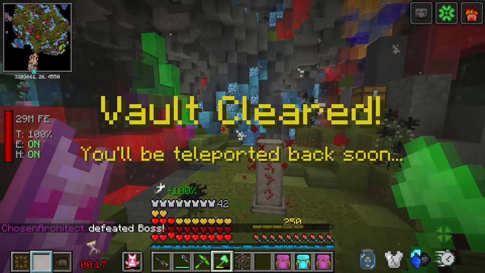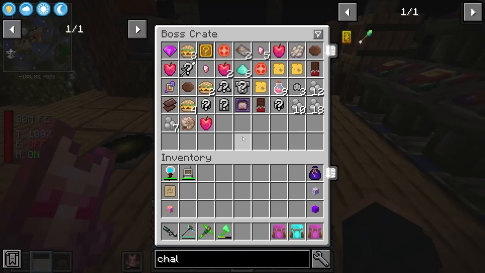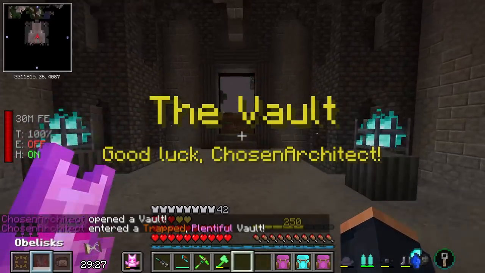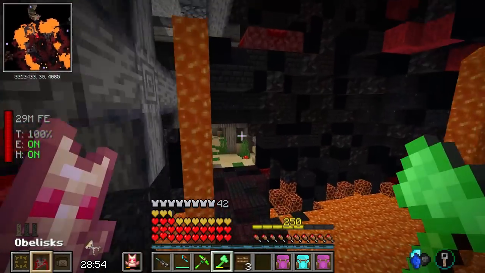Get wrecked again. Oh boy. No artifact. All right. Time to jump into another vault. Let's do this. Just one right after another. And this one's going to be easy. It's only three obelisks.